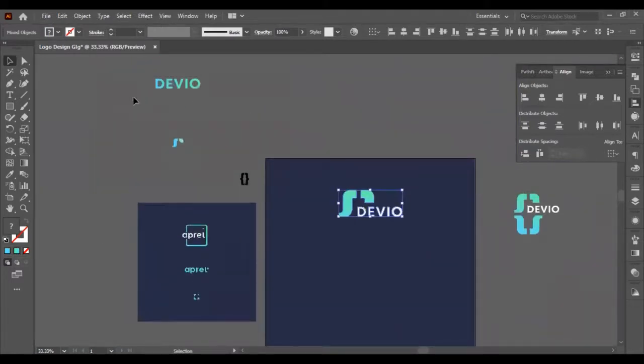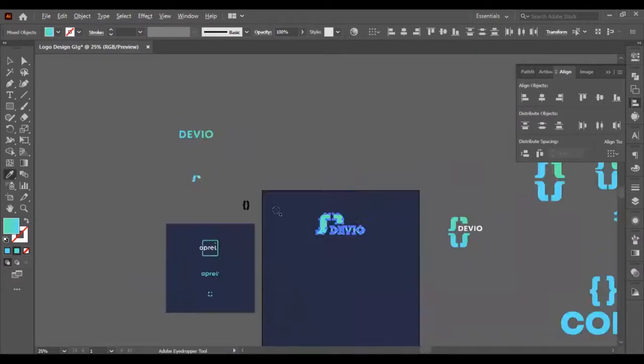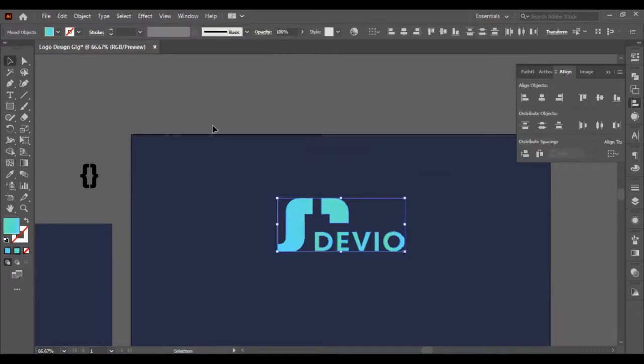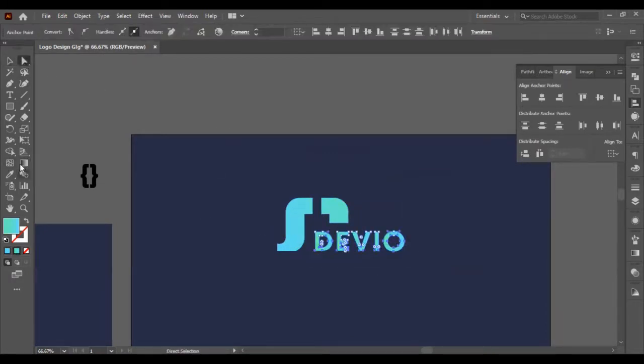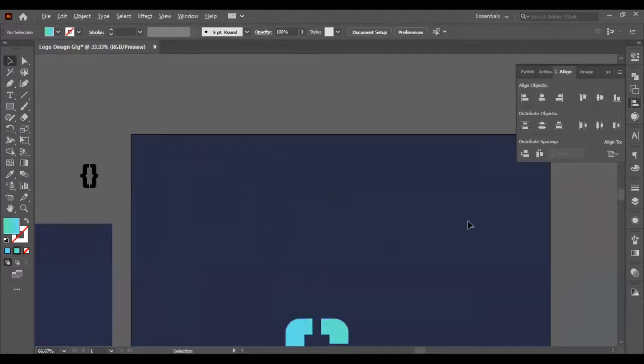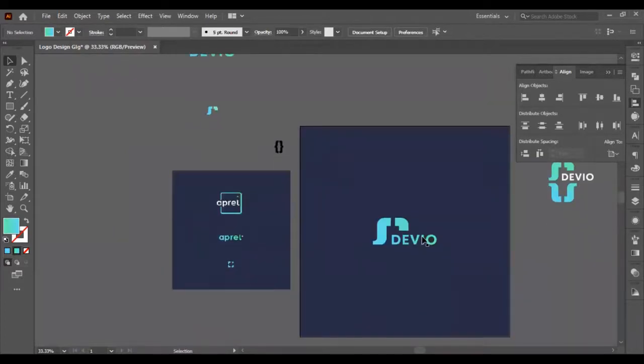We're going to color pick from this text here, and that should give us the gradient on everything, but we're going to edit the gradient and just drag it like that. And then we're going to select these. Text in Illustrator is very stubborn. And there we have it, now all our text has this gradient color on it.